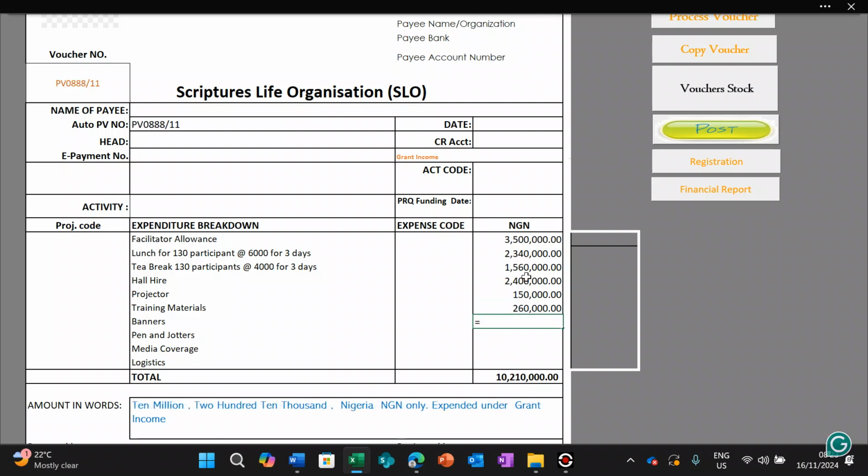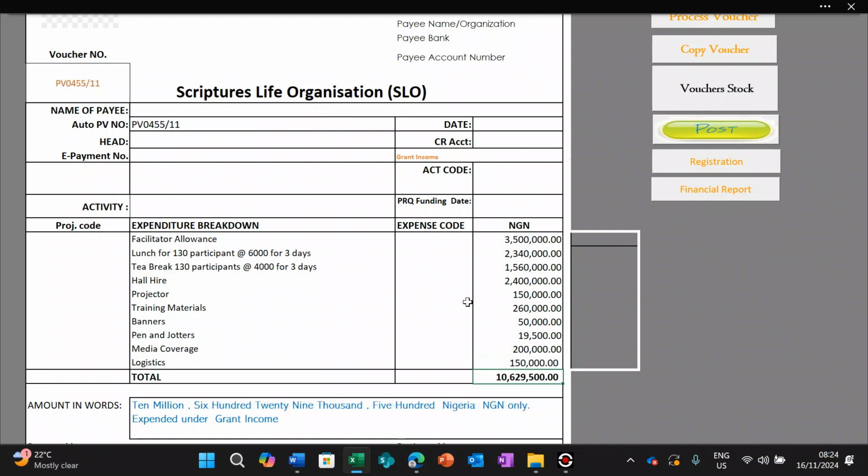Banner, maybe 5 banners at 10,000 per banner. Then pen and jotters, training materials, 130 times 1,500 for a jotter and a pen. Media coverage, maybe 200,000, that will be seen in channels. Then logistics, let's say we have 150,000, moving things from office and all that.